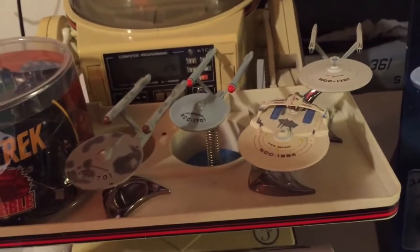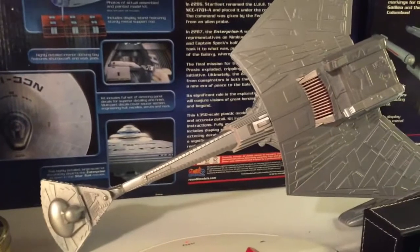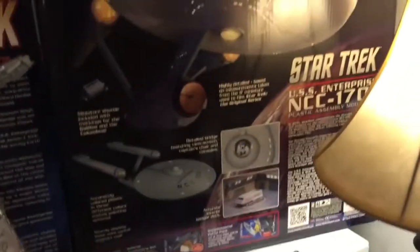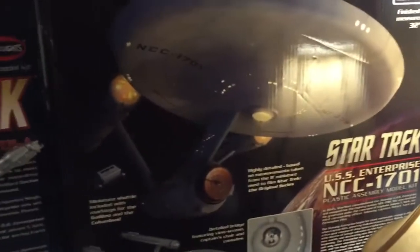Some small ships there. Got my Klingon Katinga that's not finished. It's in the process of being finished. It needs to be painted. I got that for $10, as it was already mostly assembled, and the guy didn't want to finish it. So my 350 refit box, my 350 TOS Enterprise box, which is in the next room, it's finished. If you haven't seen it, check out some of my older videos. Just type in Trekyards and 350 scale Enterprise. You'll see a lot of videos on that.